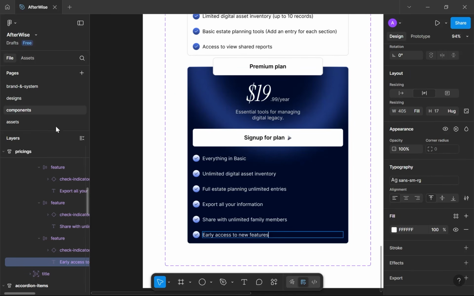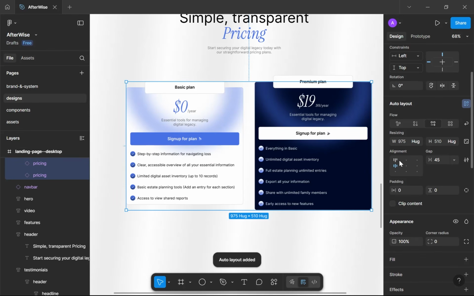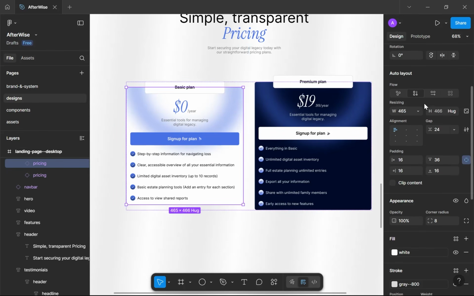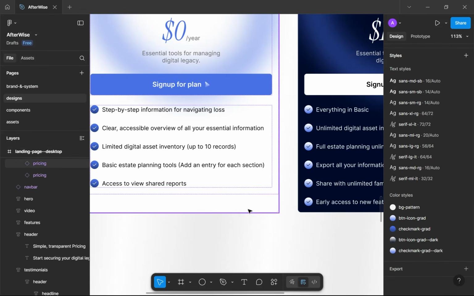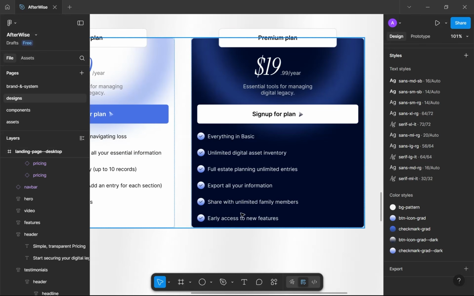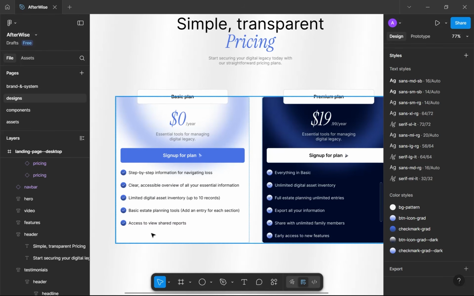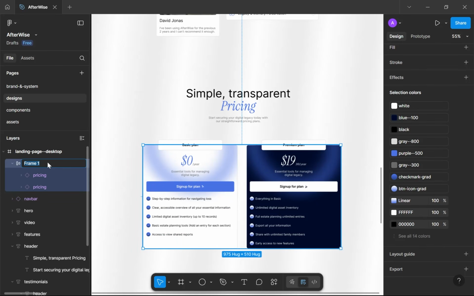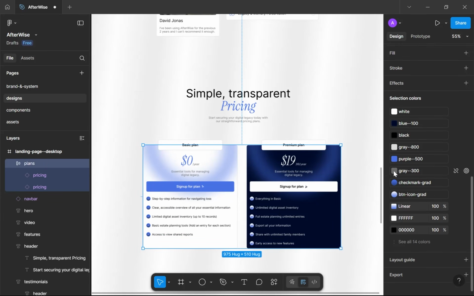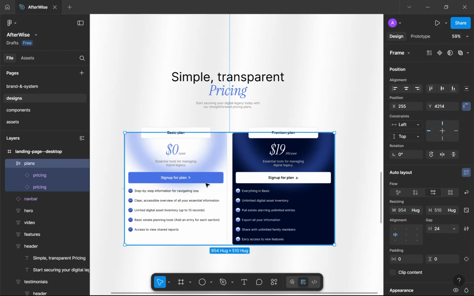Okay, so now if we just finish off and go back to the designs, we would have this, and we would have to group them. Obviously central alignment, but we want the height to be filled, right? So we want this to be the same, even if there is more content here. We don't want this to be shorter. We want there to be empty space here, which is fine, completely fine. And yeah, here this will be the plans. We're gonna have 24 pixel gap in between them, as we always do.